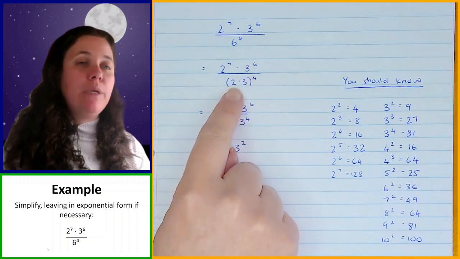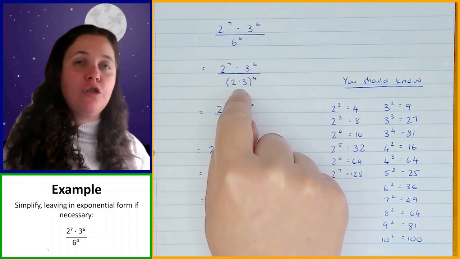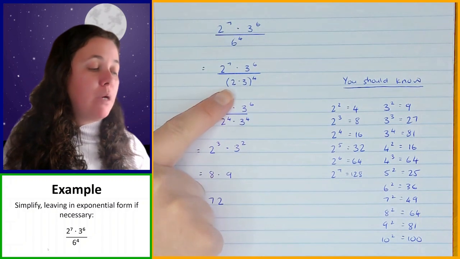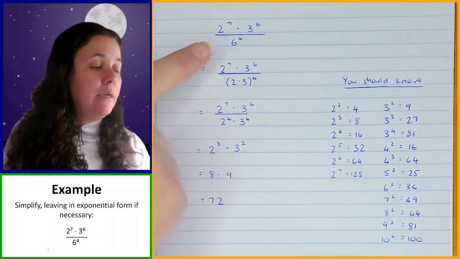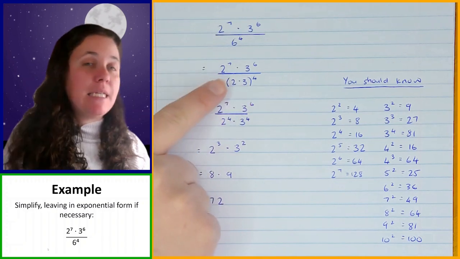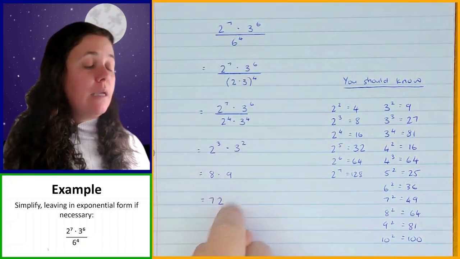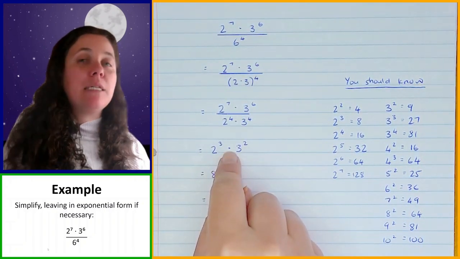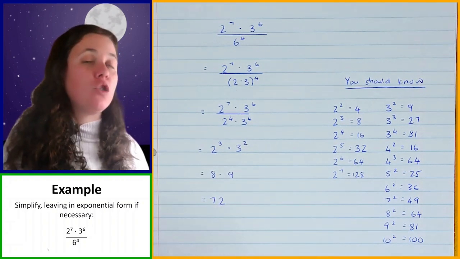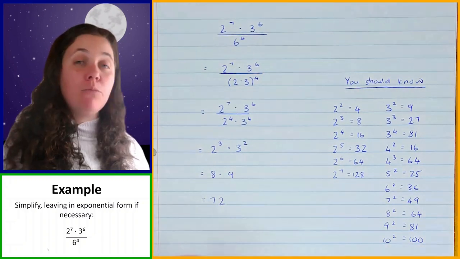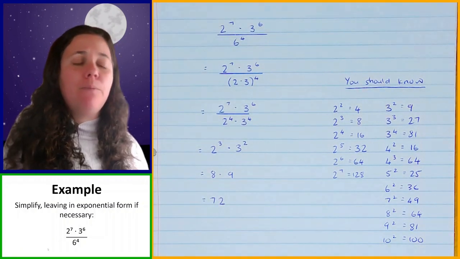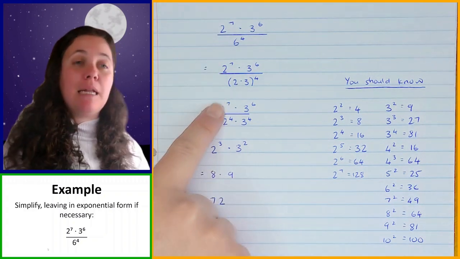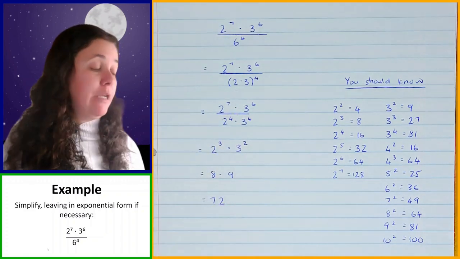Right, now back to what we did over here, where we took the 6 and changed it to 2 times 3. What I was doing here was writing it as a product of its prime factors. If you look over here, the 2 and 3 are prime numbers. 6 is equal to 2 times 3. Now, you're not always necessarily going to use prime factors when you're manipulating bases like this, but they often are the ones that you would use. So it is helpful to know how to write small numbers as products of their prime factors without having to use a ladder every time, so that you are able to manipulate bases like we did over here and use the exponential rules together.